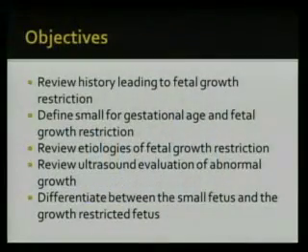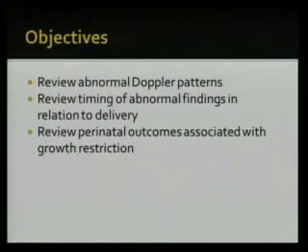Today I'm going to talk to you about reviewing the history leading to fetal growth restriction. I'm going to define small for gestational age and fetal growth restriction, review the etiologies of fetal growth restriction, and review ultrasound evaluation of abnormal growth. I'm also going to differentiate between a small fetus and the growth-restricted fetus. We'll review abnormal Doppler patterns, the timing of abnormal findings in relation to delivery, and the perinatal outcomes associated with growth restriction.